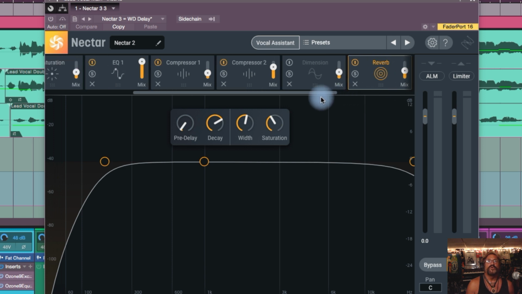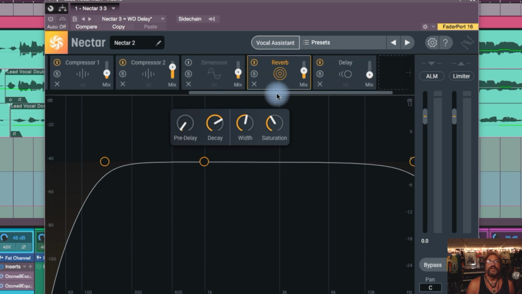So how does this work? With anything from iZotope, this little I button up here will turn that module on and off. This S here will solo it, so now you put that on, all the other ones are off, and you only hear this, and then you can really fine-tune something, and if you hit the X, it gets rid of it. This little fader here is how much of that compressor is being applied to the vocal, so you can make it all the way down or all the way up, and you can just adjust those.